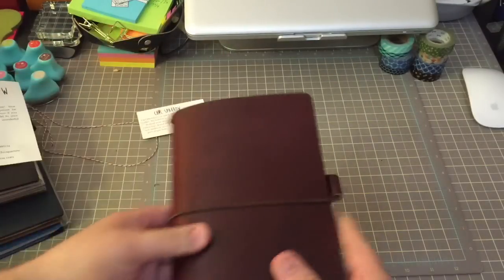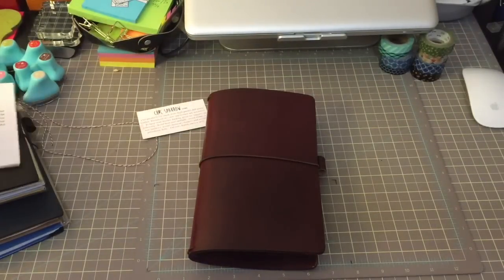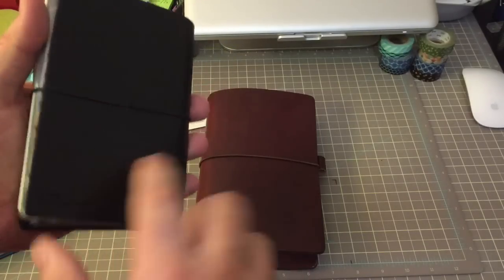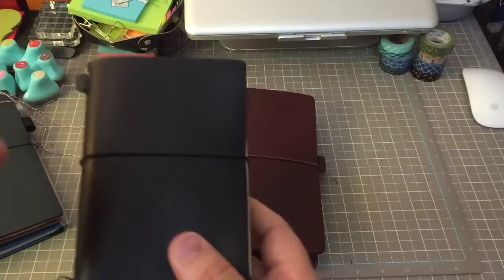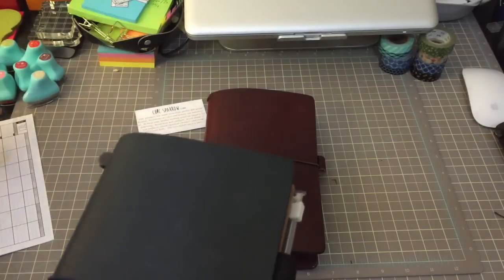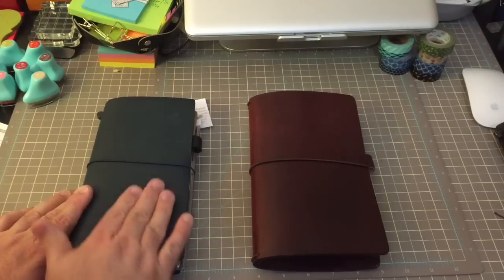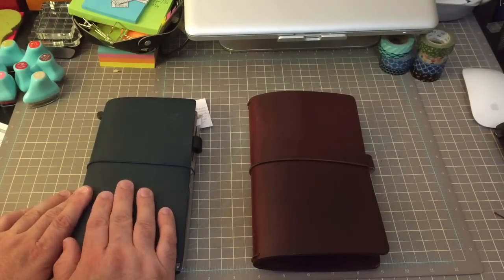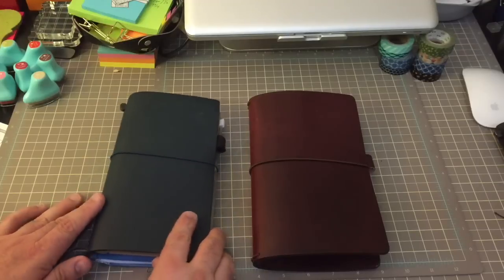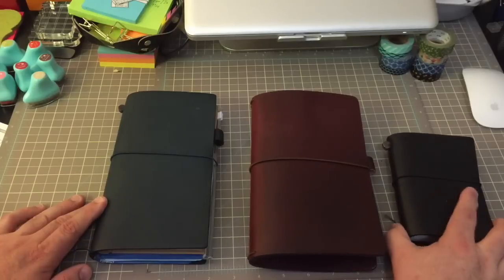So what I had been doing for the month of September, I had been using only my Midoris. I was using my passport wallet size. I won't open it because I've got my IDs and credit cards and stuff in there, and I don't want to have to go back and re-edit a video. And I had been using this, my blue Midori, and I just wanted to spend a whole month. It's actually been slightly over a month. I started the end of August, and it's the 3rd of October. So I've spent over a month in my blue Midori and my passport, and I've actually really enjoyed them.